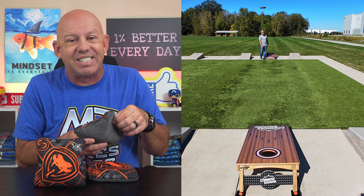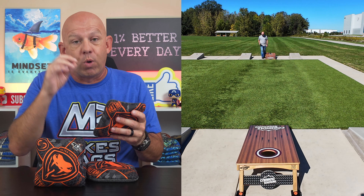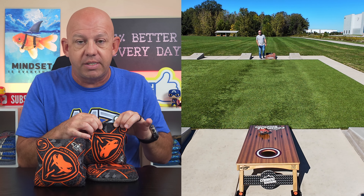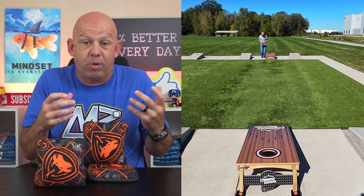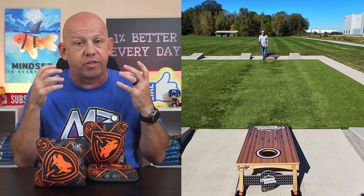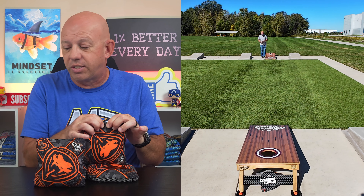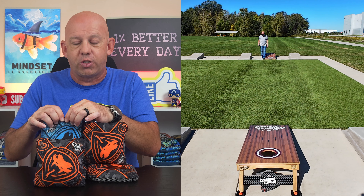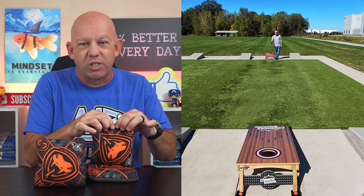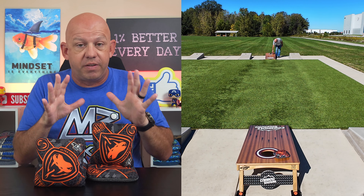The other thing Ultra did differently is they advertise a seam lock technology. I don't know exactly what that is, but when I got these bags brand new, the seam was very stiff — almost like there was a fabric glue on the inside. I was worried about that because initially brand new it just felt awful. As I broke them in and threw them, it softened up. I don't really notice it as much now. It's still a stiffer seam than the regular Viper R, but it's passable. I'm speculating on the glue — it just feels like they put glue there.